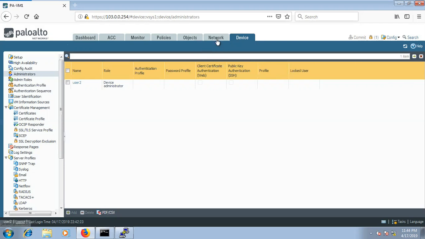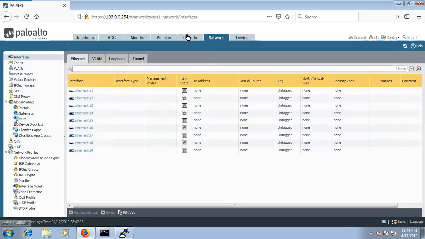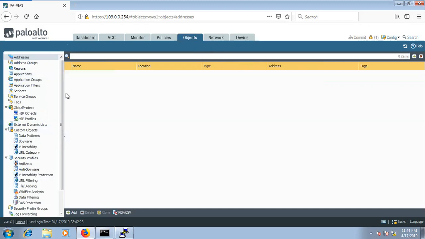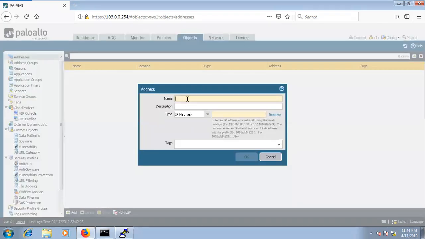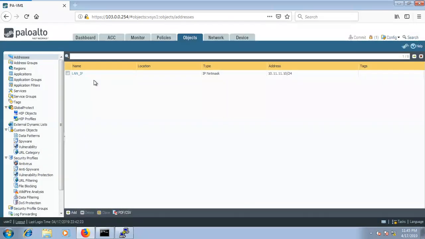So if I make any changes, let's say for example, I'm creating one address: LAN_IP, 10.11.11.10/24. I created this.